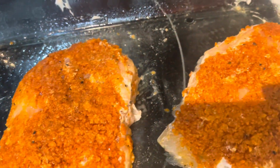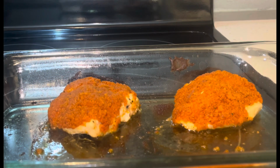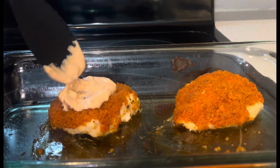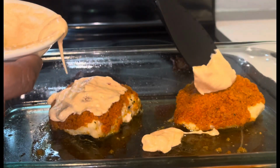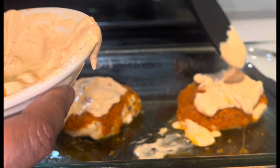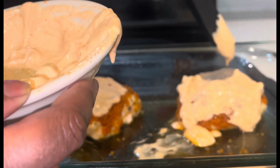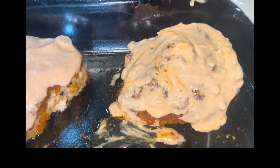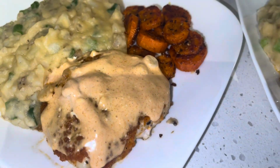And this is what the chicken looked like before it goes into the oven. And this is what the chicken looked like after it has been cooked. And this sauce is made with blue cheese dressing, scallion whites, sour cream, and hot sauce. Then I top the chicken with blue cheese sauce and the remaining scallion greens. And this is how the meal came out.